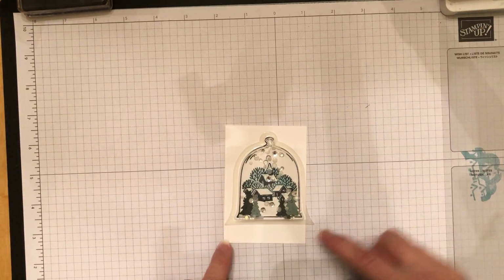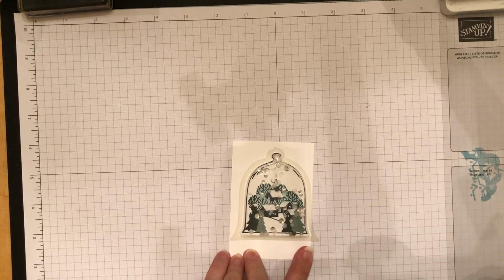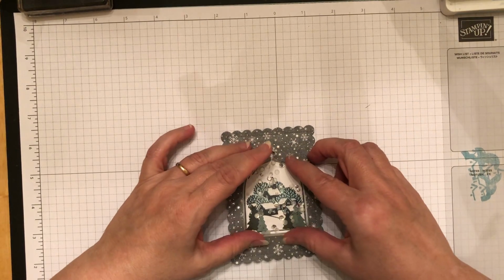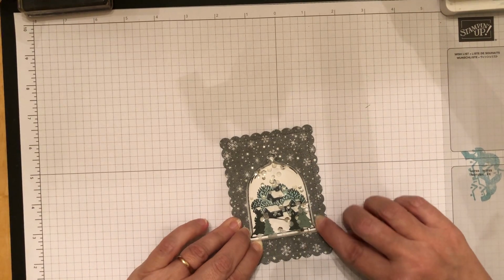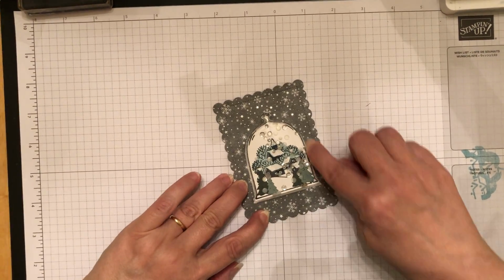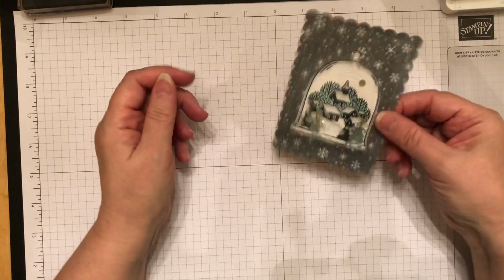And then, see, I could have stamped a little further to the left because I have a little bit sticking out, but I don't think that's going to show. So you're just going to gently put your DSP on top and push the dome through, and just gently slide your fingers around the outside to get that seal onto your DSP. Okay, so there you go.